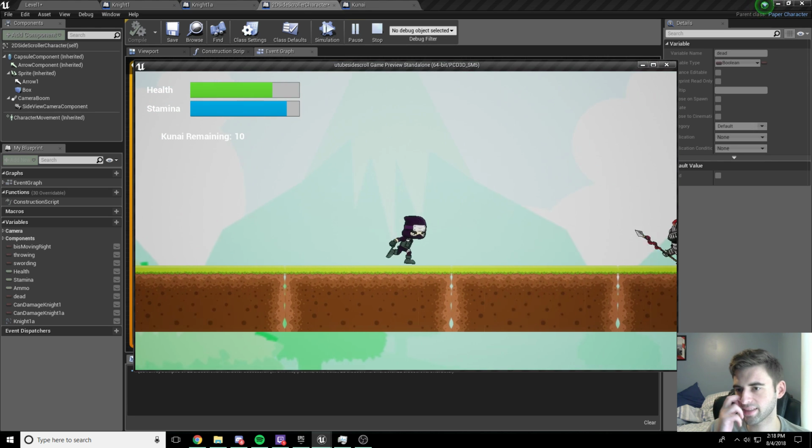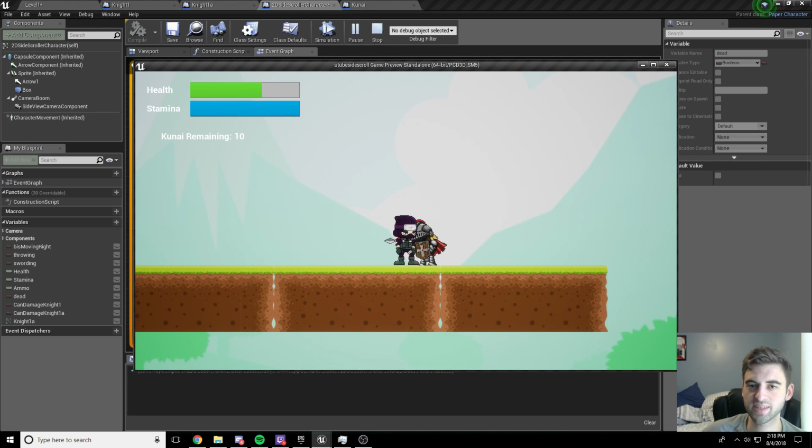Now if I hit play and let the enemy AI character kill us, you will see that after he slowly takes down our health, we won't be able to attack or throw any kunai or anything. So now, if I go ahead and try and hit any attacks, nothing happens. I can't do anything, I can't jump, I can't put any input action in. That is exactly what we want, and we are basically able to completely fight these players.